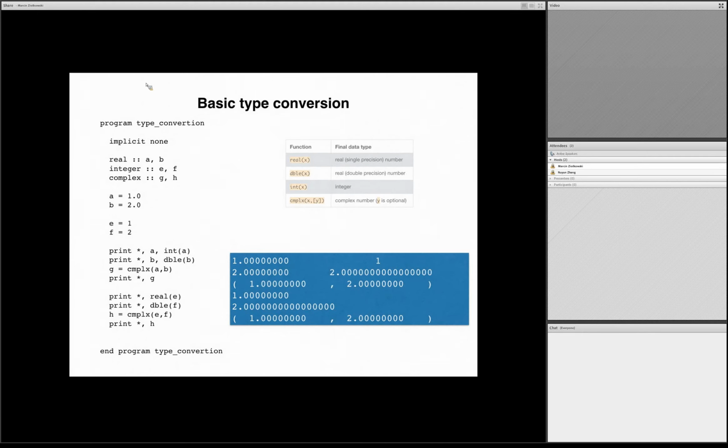If you pass input parameters to a program, they're always passed as characters, as strings. And then if you want to use a number that's passed as an argument, you need to actually convert it to a number, convert it to real, integer, and so on. The same with files. If you read from a file and you don't explicitly say that whatever you're reading is a double precision number, you need to convert it to a number. All right? Any questions?